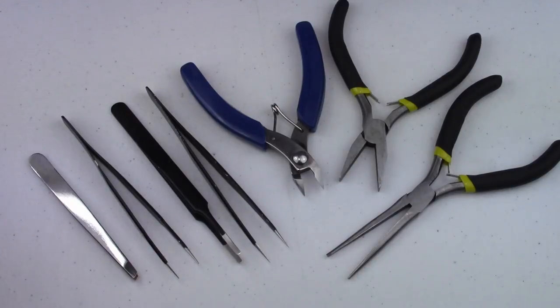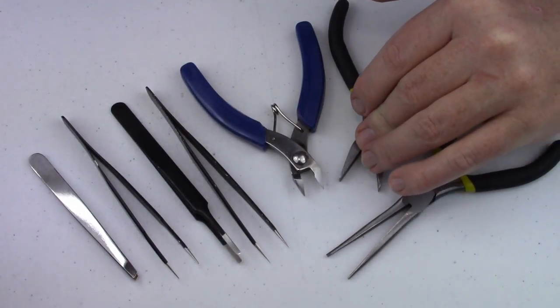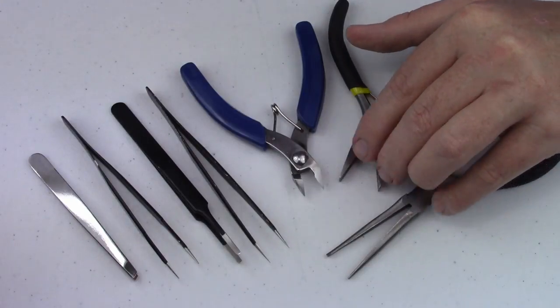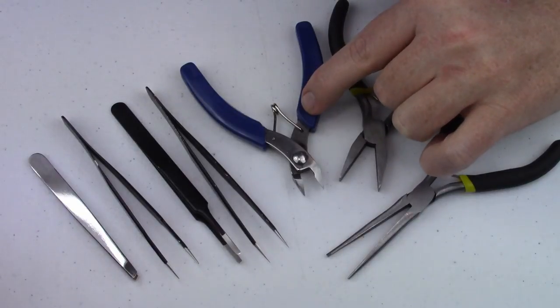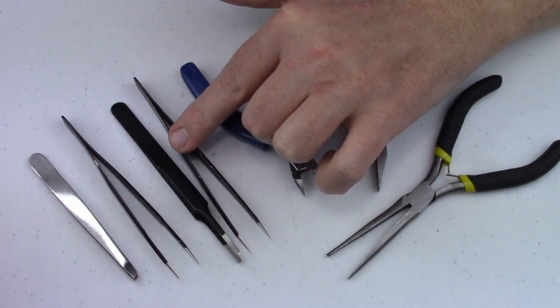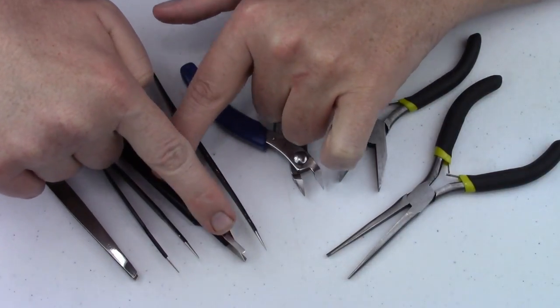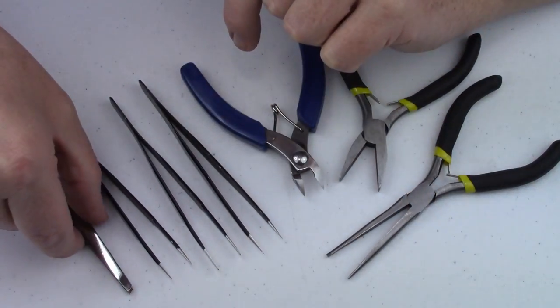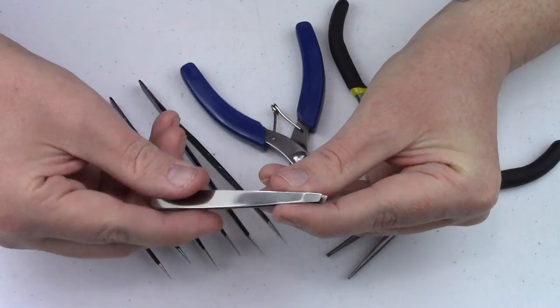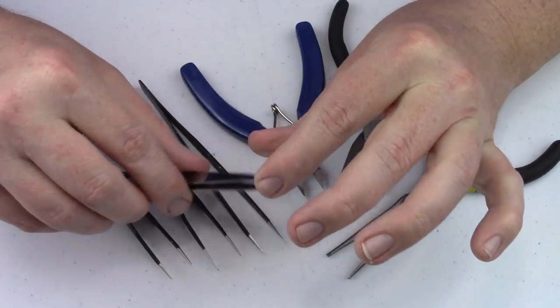Let's take a moment to talk about the tools that I use. This is my standard set that I use in most every build. I have long needle nose pliers and flat nose pliers, useful for a variety of different things. I have flush clippers that I use to cut the parts off the trees. It makes it quick and easy. And then I have some precision tweezers, one with a very pointed end, one that's had the pointed end ground down slightly, and one with a flat, sort of curved end. Great for getting into curved areas. And then I have a standard set of tweezers with an angled tip. These come in one of the Iconics models, and I love them and use them a lot.